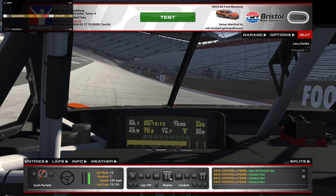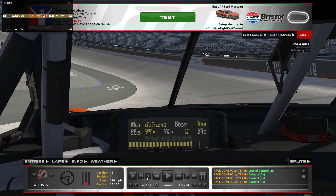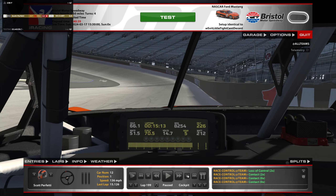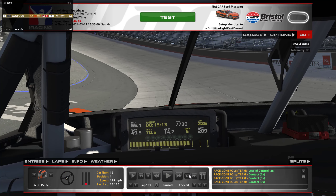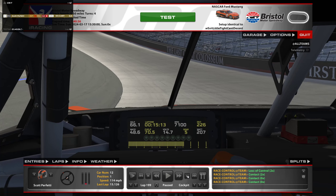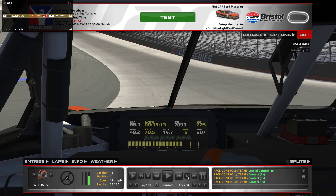Here is turns three and four — Zmax is where I aim to let off. Then you come down and it's the same deal: I don't hit the brakes immediately, I let it coast in just a tiny bit. Right here at the Food City 500 sign I'll get on the brake and hold it about 10–15%, just sort of dragging it so the nose doesn't start pushing. Then right here at the Last Great Coliseum, just like turns one and two, I'll start gassing it up and you can go pretty aggressively.